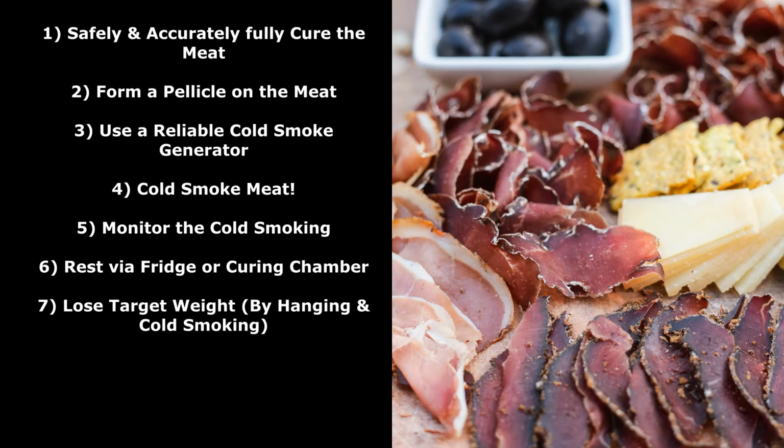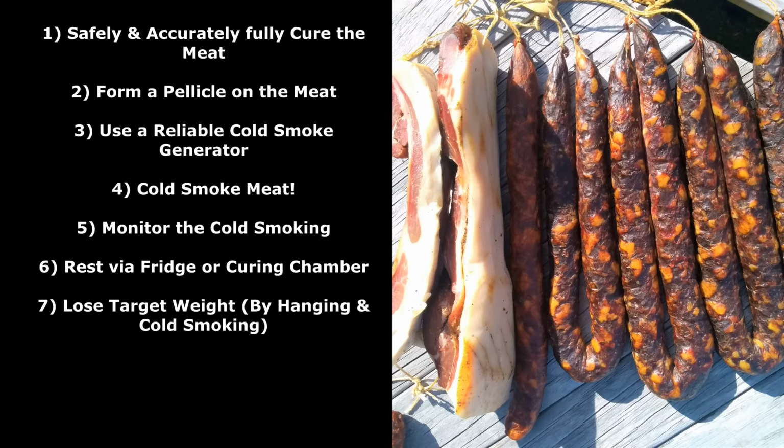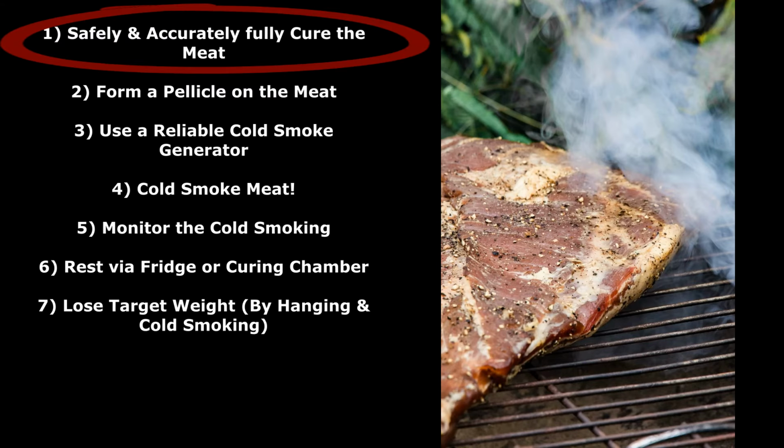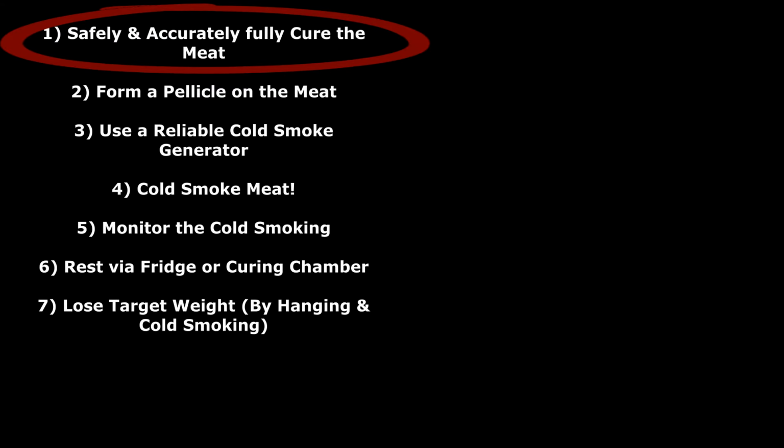So now just a bit of a breakdown about the process of cold smoking. I wrote quite a bit about this on the blog over the years, but just step by step to give you a bit of an idea. So the actual steps are basic, but I always say the devil is actually in the detail.